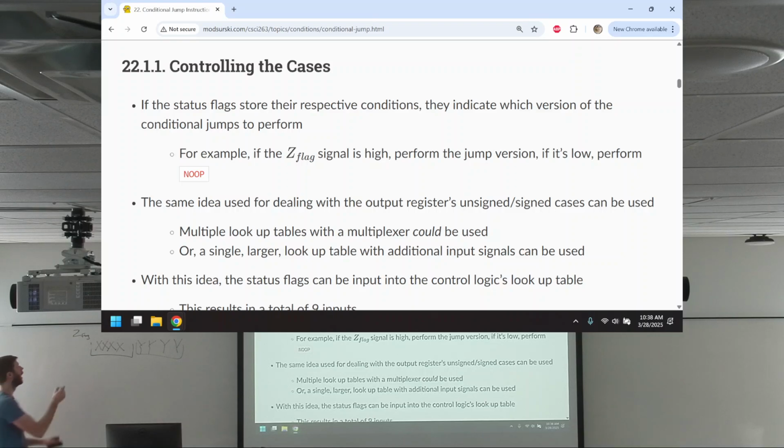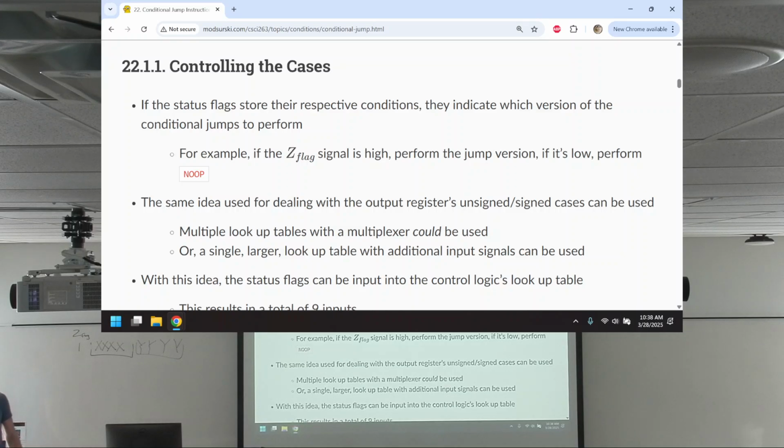Every other instruction, jump always acts the same way, add always acts the same way. But we have jump carry, or jump zero, or jump significant. If this is the zero flag and the zero flag is low, this instruction should be a no-op. But if it's high, it's going to be another one. So this flag right here basically gives us a branch.